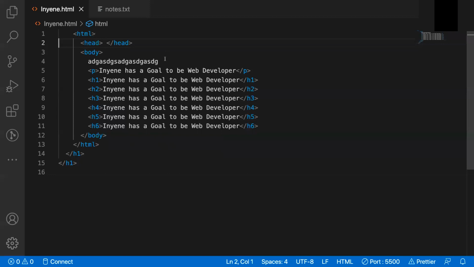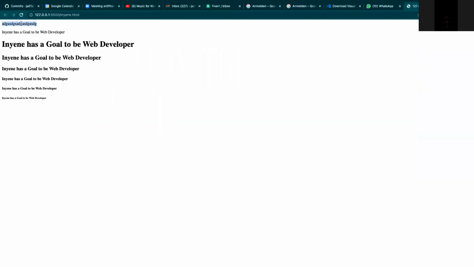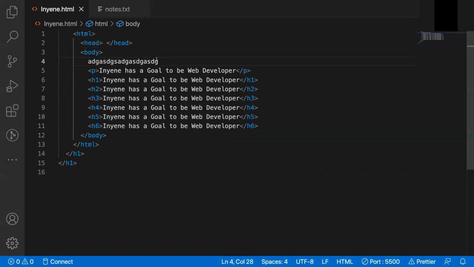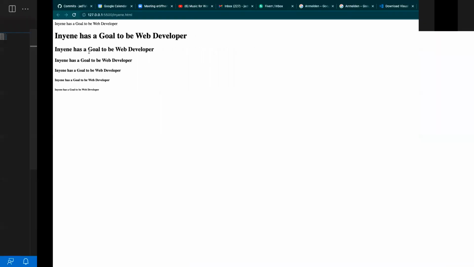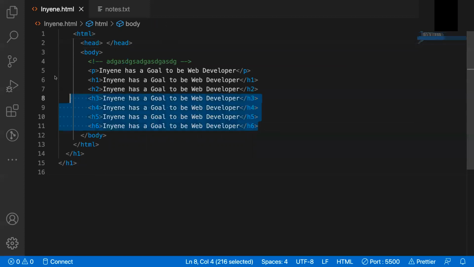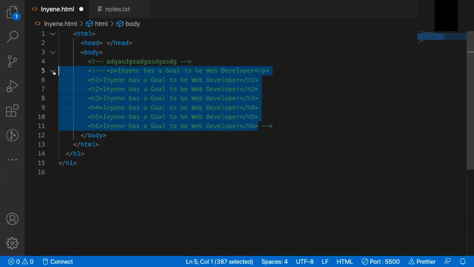Let me comment this one. To comment this one, we don't want to see this one, we just put it in a tag. This tag starts with this exclamation mark. Now if we go there, we will not see it. And actually we can put all of these in the same thing.